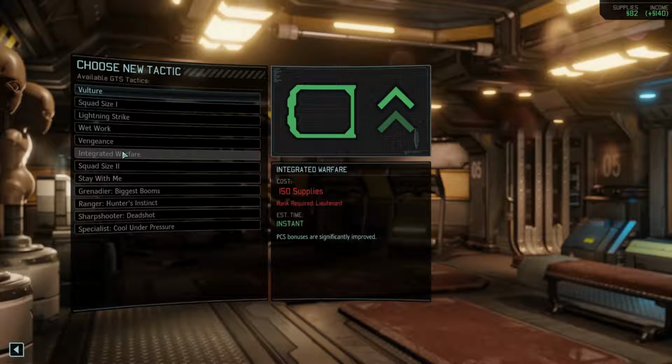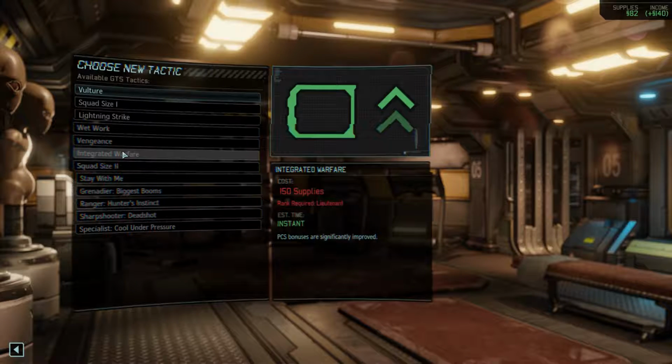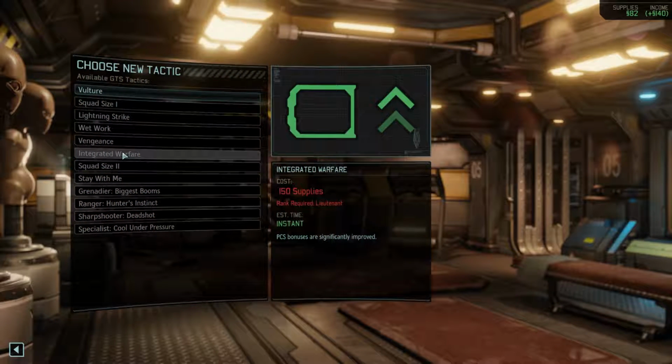Integrated warfare. PCS bonuses are significantly improved. No idea what the PCSs are or anything about those. That's the, like, there's like an extra equip slot on your soldiers, but we don't have that. We can't do anything with that yet. So that'll probably be really helpful later, but for now, it's all gibberish to me.